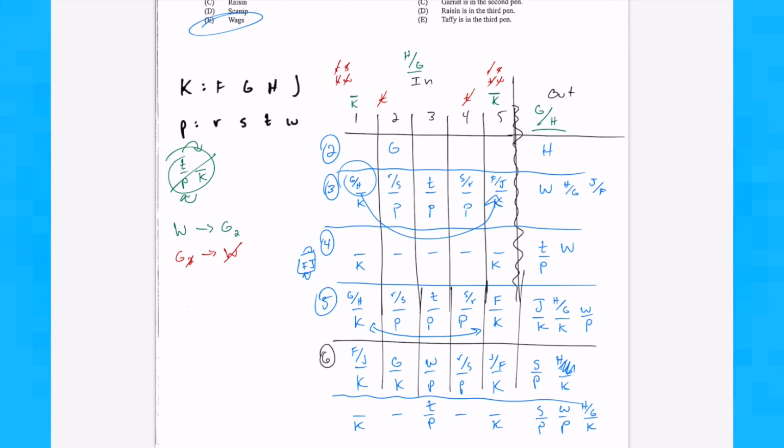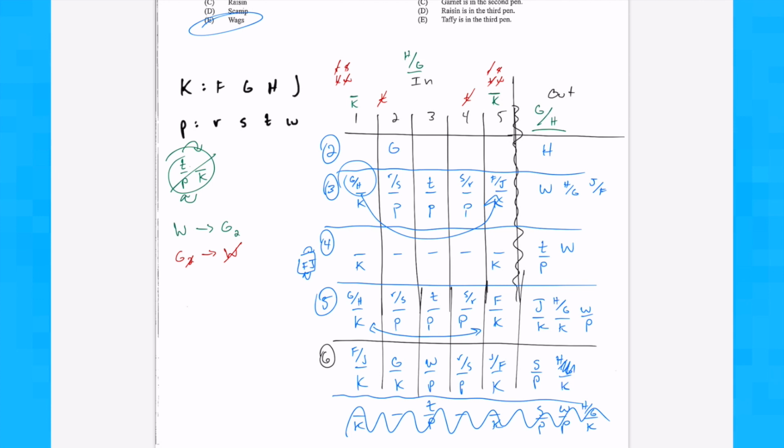If W is in, then G would have to go second. And so that scenario we came up with, thinking about if W's in, is fine. If W is out, that means that G, no, that doesn't tell us anything. If W is out, it just means W is out, with S also being out, and then one of H or G being out. I need 3 kittens on the inside. So yeah, it's not possible for W to be out. That scenario doesn't work because of the kittens next to the puppy.